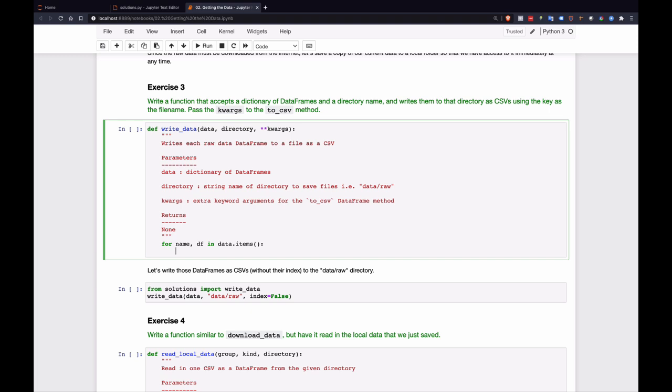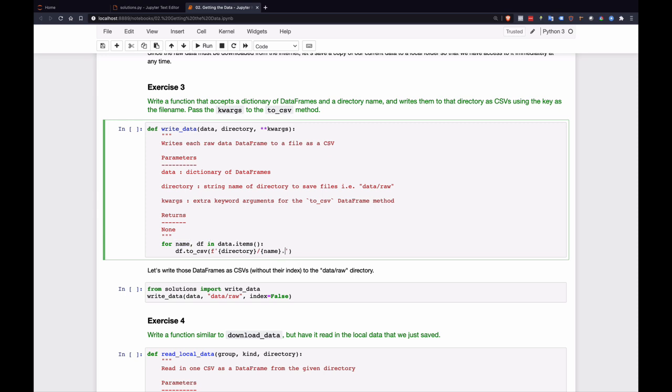Then all we're going to do here is use the to_csv method to write it to a particular directory. So we'll just use another f-string, and we have to give the directory name, and then a slash, and then the name of the key, right?